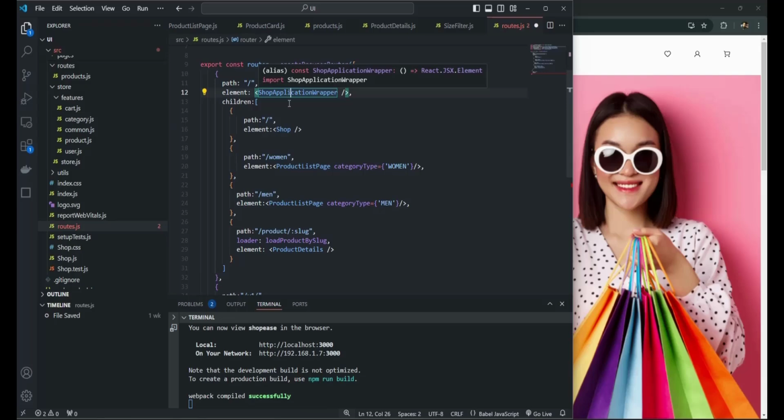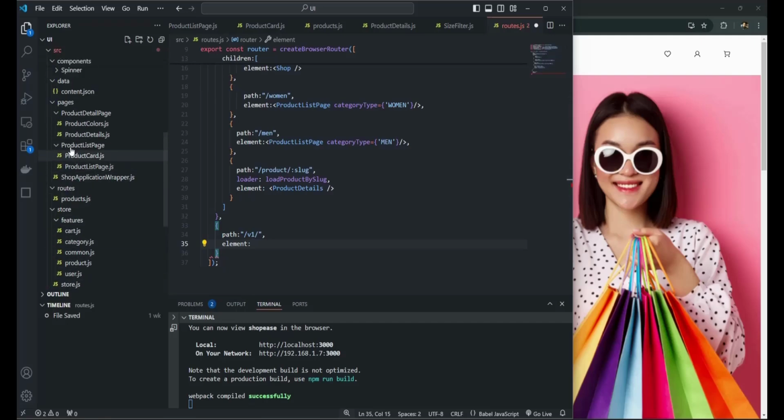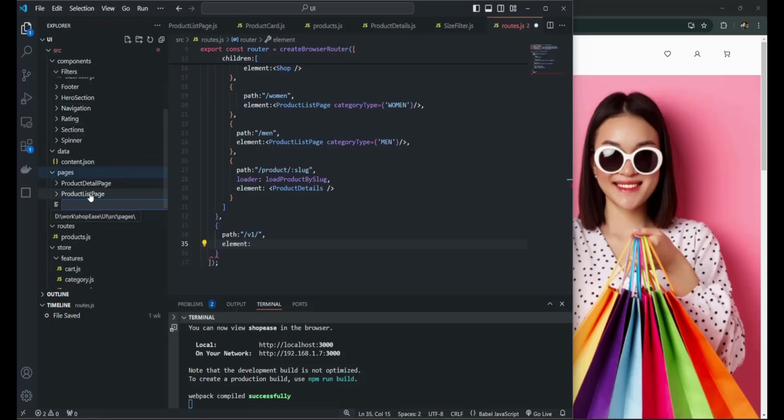So now we'll create an authentication application wrapper for the authentication pages. So let's add that element in the pages. We need to create one wrapper here. Let's call it authentication wrapper.